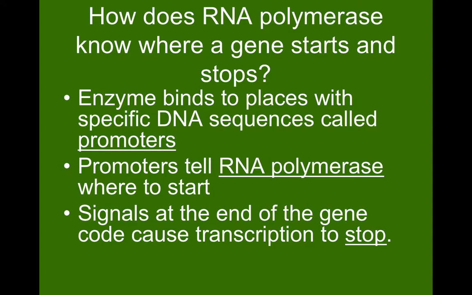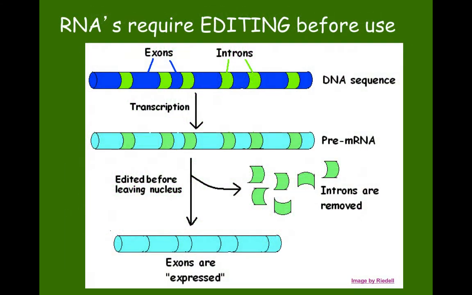All right, so now we've got this free-floating strand of messenger RNA. Before it can head out to the ribosome, though, it needs to have some editing done. So if you look here, if I've got my DNA sequence, when I make that messenger RNA strand, we actually call it the pre-mRNA strand, we get a copy of it. Now, the exons on the DNA are the darker blue, and the introns are the green, and we get that banding pattern, so to speak. We actually don't see a band in the pre-mRNA.